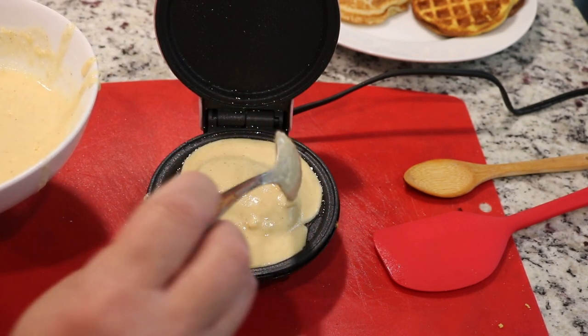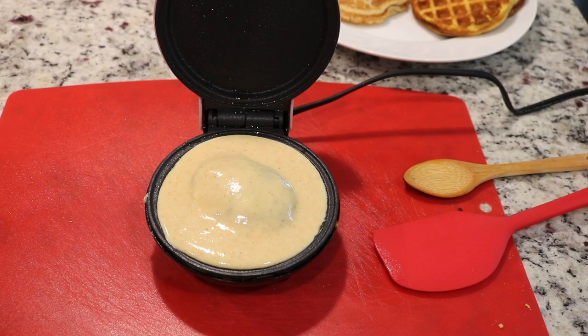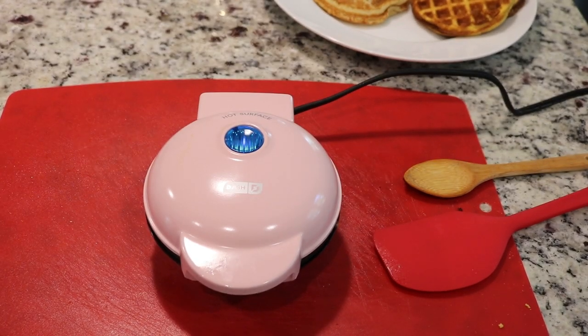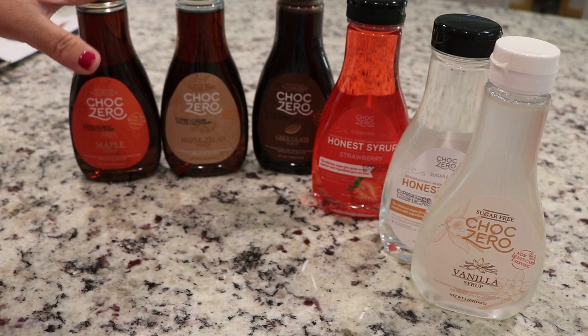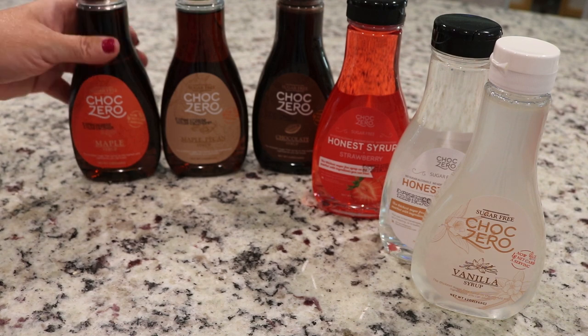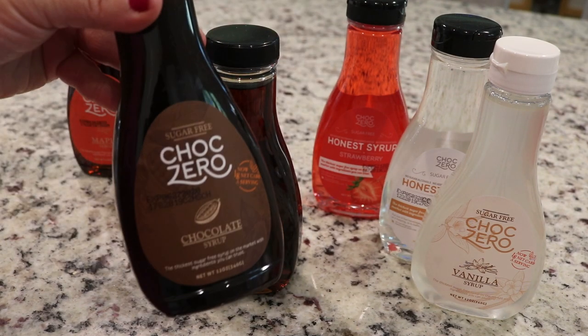This is smelling really delicious — you can definitely smell that maple extract. Look how beautiful that looks! You can see where the sausage is, but how easy and fun, and I think it's an inexpensive way to keep things fun in the kitchen. I never provide macros because I never know exactly what you're using, but if you use Carb Manager — I always use the free version — you put in your recipe and it'll tell you the macros, or you can scan the barcode of all the things you're using.